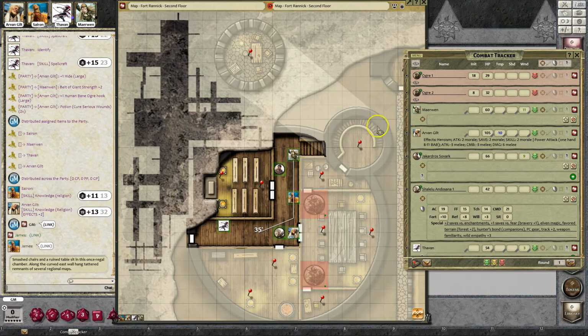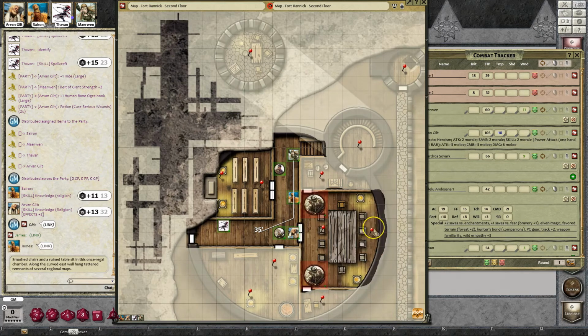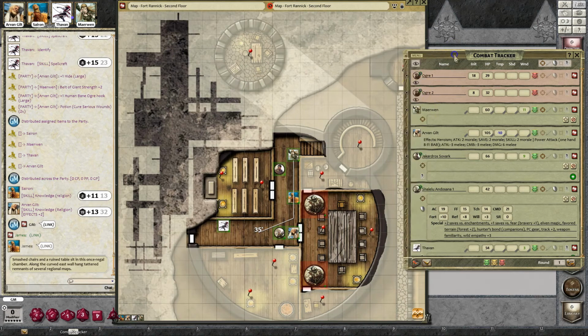I will just nuke it from space. I will do that and that. And then I will eat these. Oops. Prove that I shouldn't have had so many beers by my wiggly hand. There we go. Roll initiative, people.